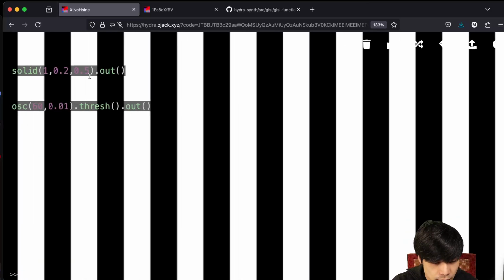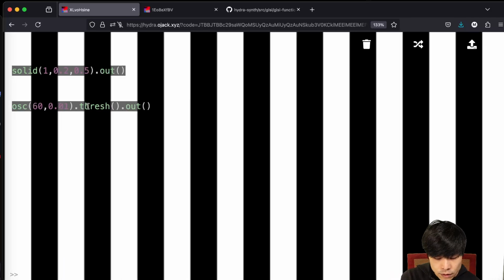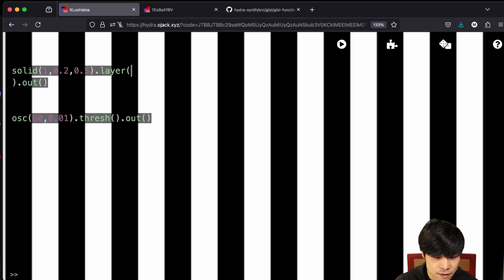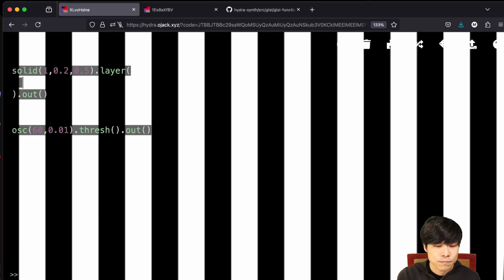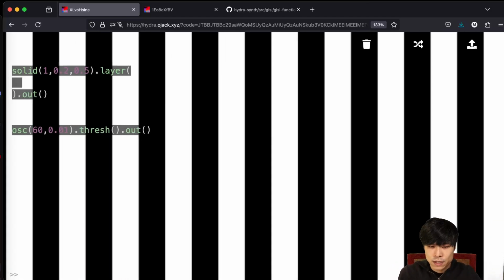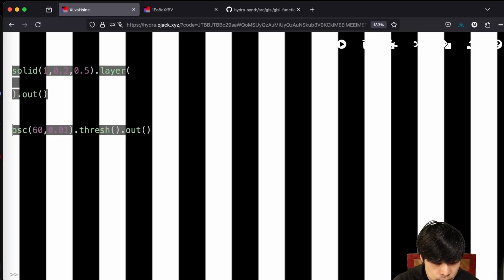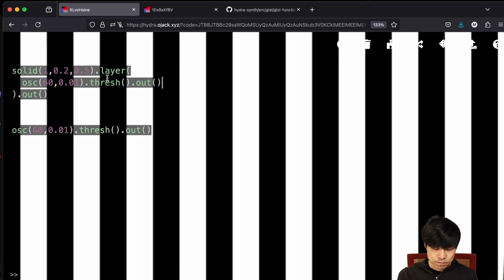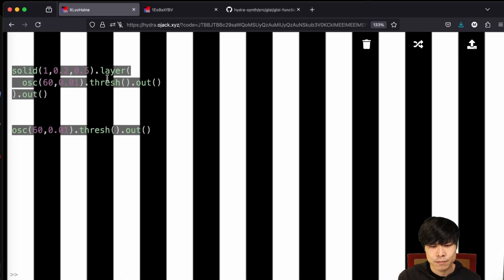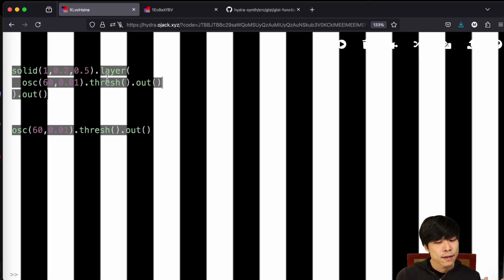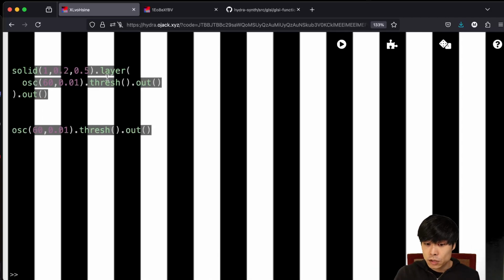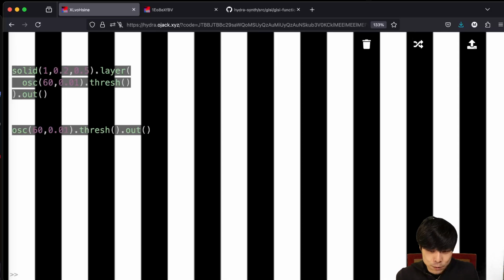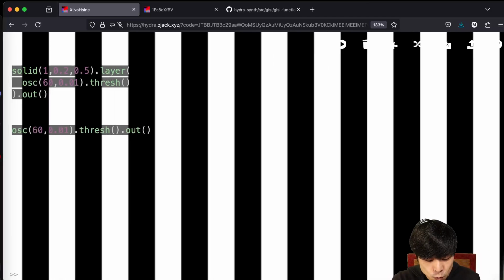So let's try it. The way we do layering is we have this layer function, and to avoid the messiness, I will make a new line here so that now we have a nested sandwich, and I'll copy this and paste it in here. But it doesn't work this way, because if we are using a source or texture as a parameter for layer, blend, modulate, we take this out. So it's like an open sandwich, and this should work.